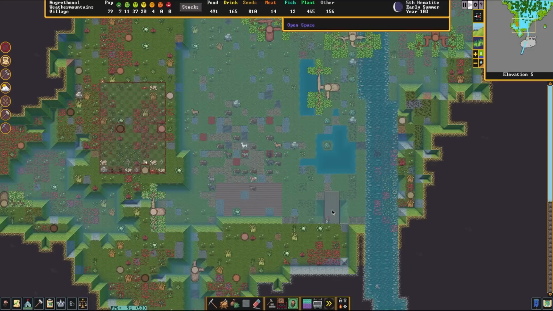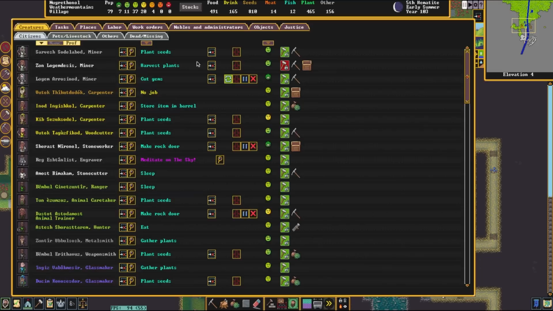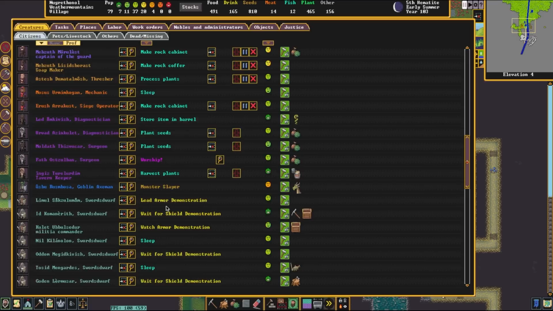So we do have a strange mood, however. Asmil, the mayor, has been possessed. Would you look at that? Our mayor is possessed. Well, you know, it sounds like a normal politician on a Monday, but let's just have a peek, shall we? I'm really kind of curious. I don't actually know what their job of choice is.